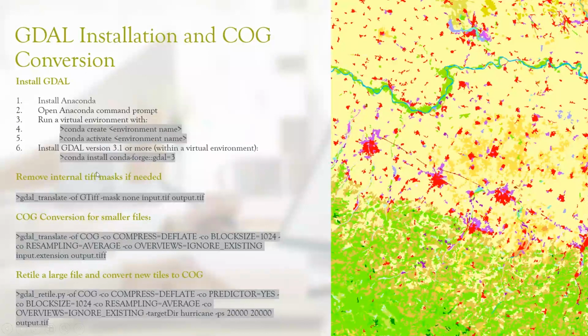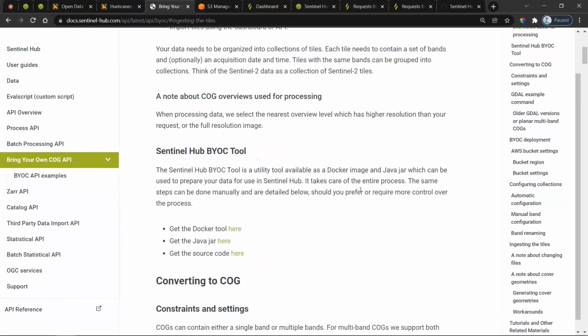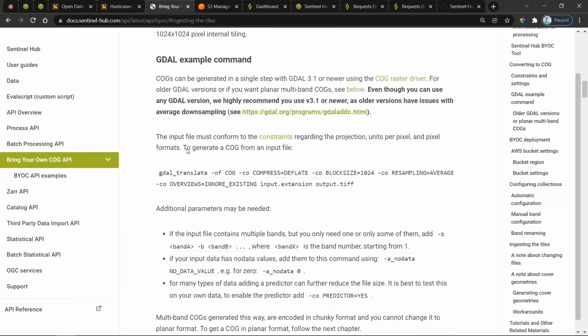We use this command to do so. If you don't need to do this, then for most use cases, for smaller files, this command is going to work fine. If we jump to the documentation, you can find the command up here, the GDAL example command. So you just use gdal_translate, then you use compress deflate. This is just one way to compress, and it works well for most cases. Then you have to set the block size, and you also have some constraints, in our constraints, on what you can set and what not. And then you input your input file and output file, and it's supposed to work.